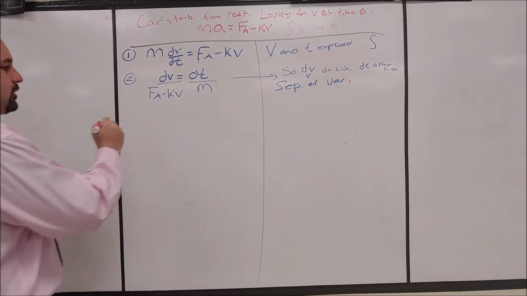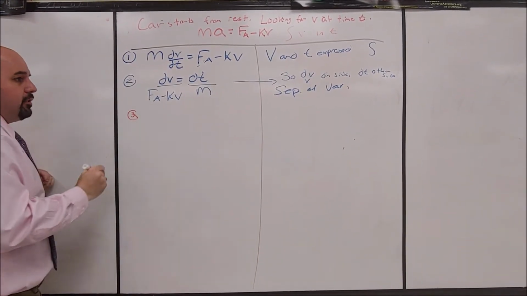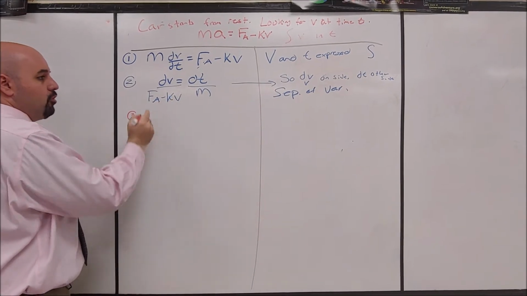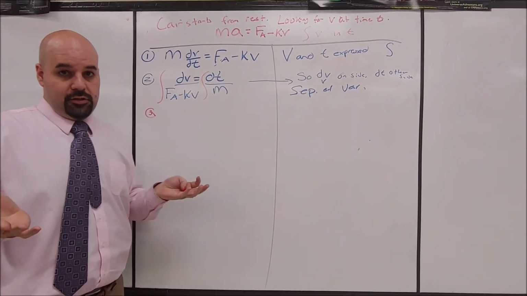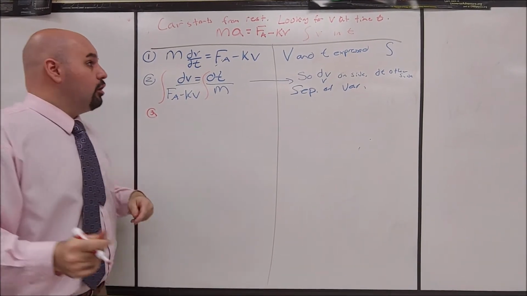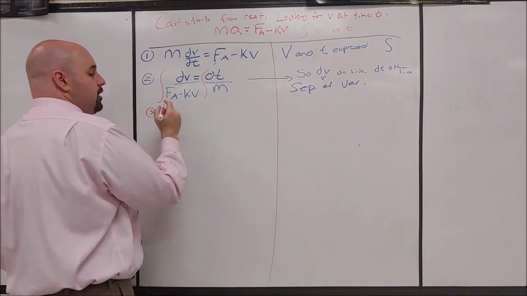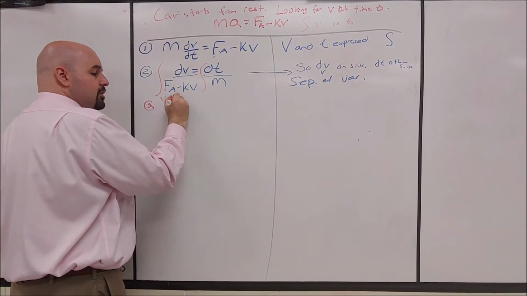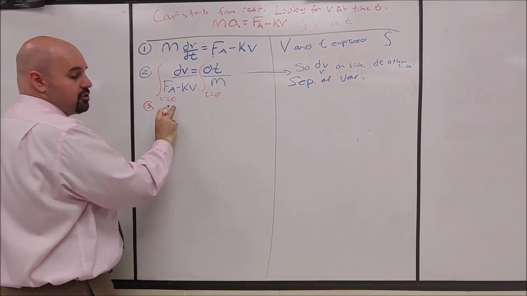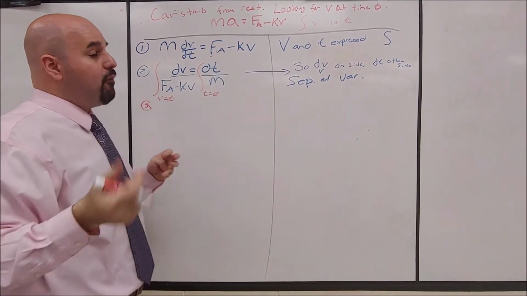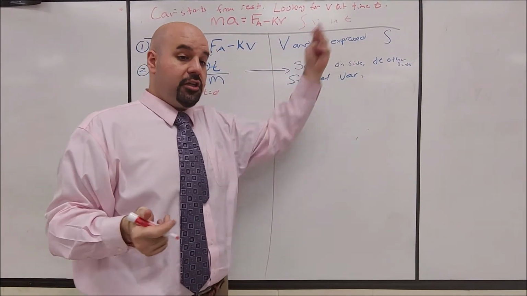Okay. So now, at this point, this side and this side are both going to be integrated. Now I need to choose what we call the bounds, from the beginning to the end. Looking at this, the car starts from rest. So the initial velocity is 0, and the initial time is 0. At the beginning time, there's no speed. But what's the final time here? Don't know. Let's call it t.